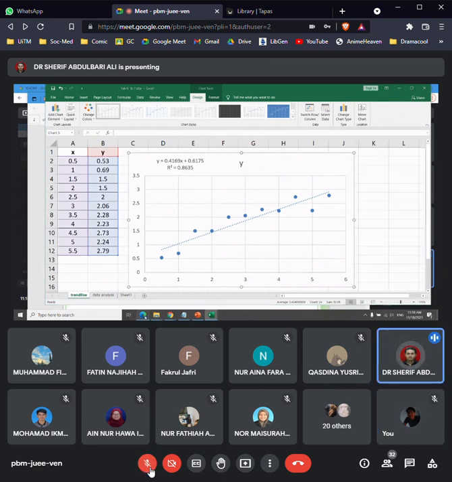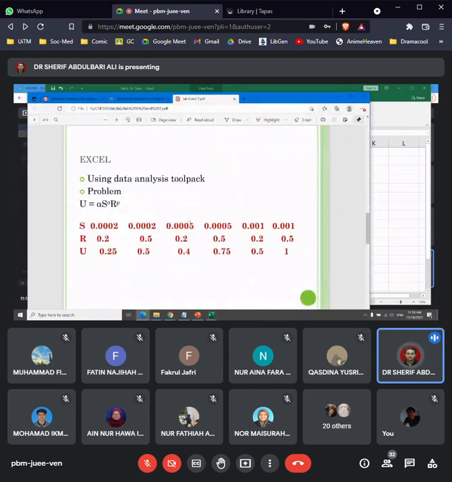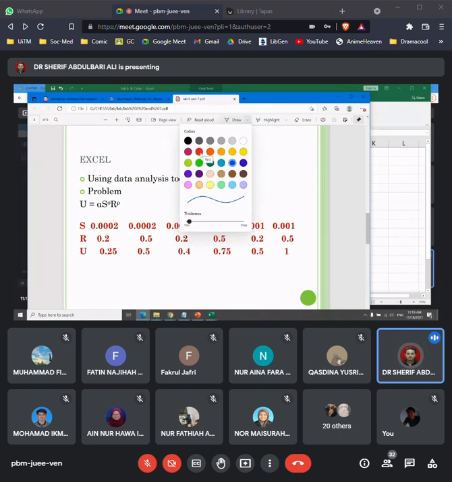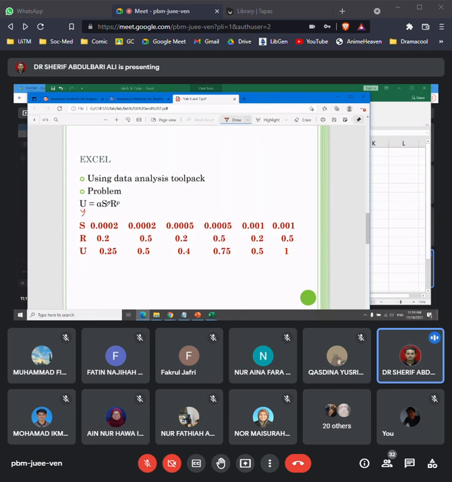The last thing for the lab here is how to do the regression using the Analysis ToolPak. If we have this type of problem, which is multiple regression, we have here 3 columns of values. So we have x1, x2, and the value of y, same as what we have done just now. But I think some of you are confused because we are not using x and y here. We are using the values of u, s, and r. You shouldn't be confused, because u is supposed to be equal to y, s is considered x1, and r is considered x2. So if you are confused about the variable names: u is y, s is x1, and r is x2.